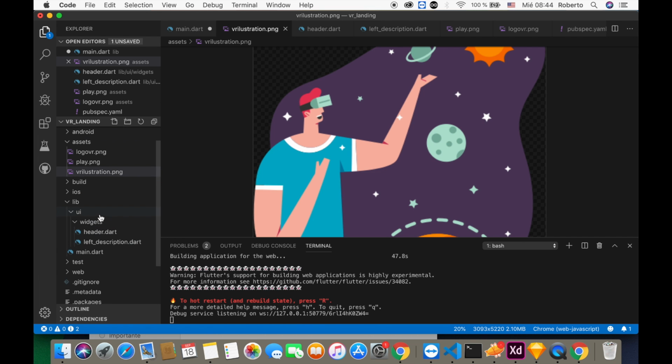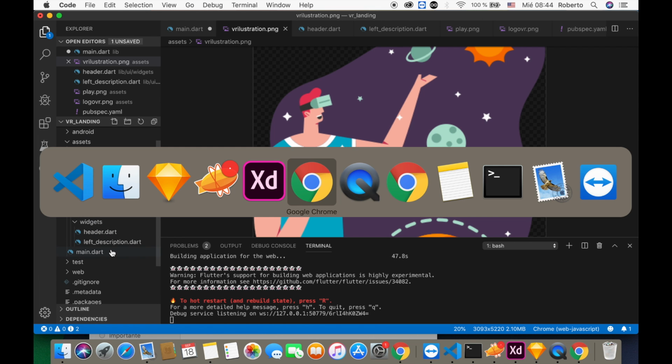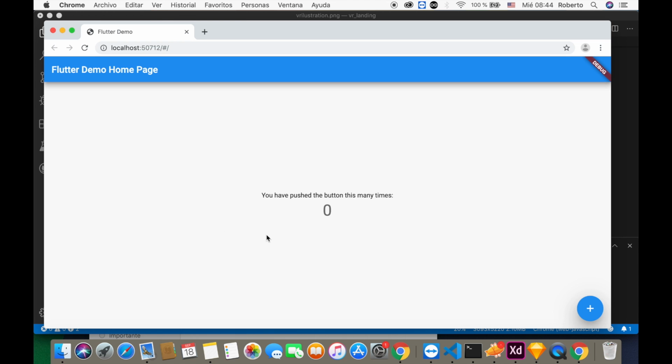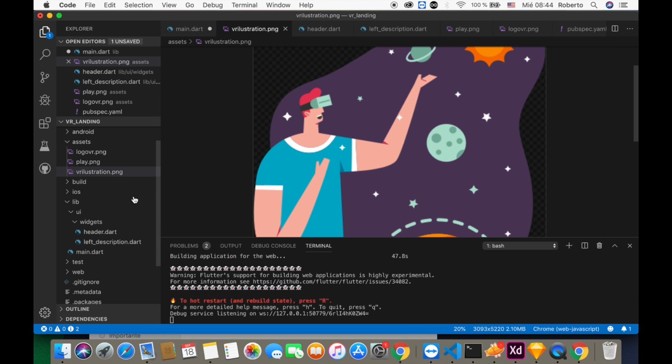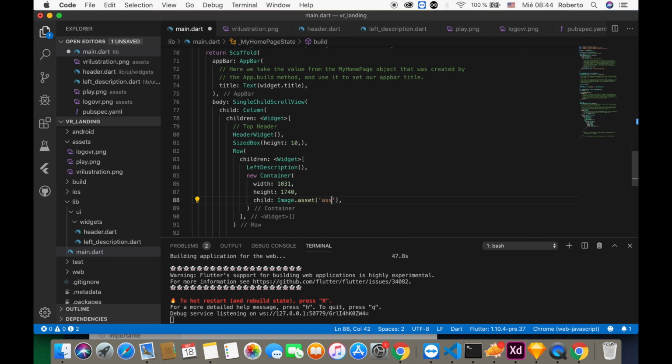Perfect. And then what's happening with Chrome? Okay, Chrome is running. Okay, so we go to our main assets, VR illustration.png.